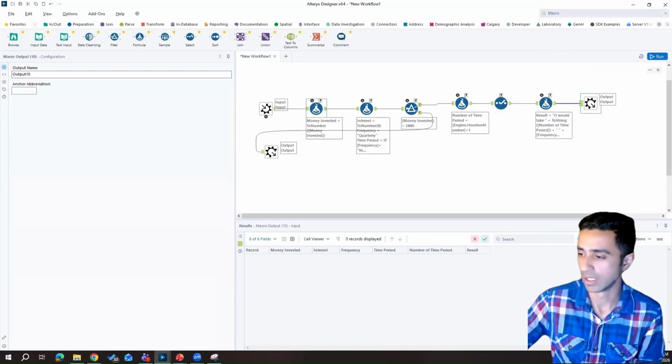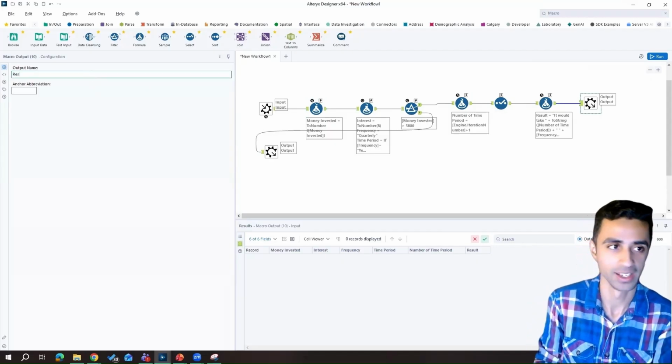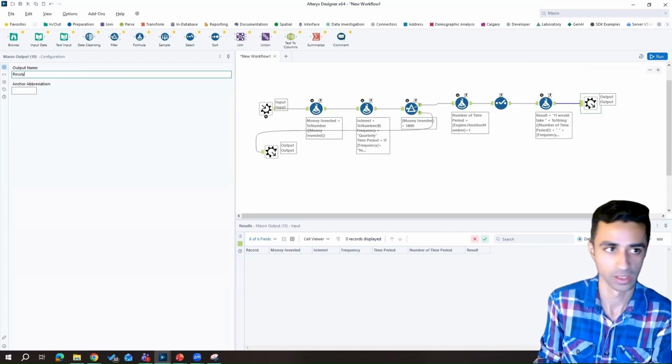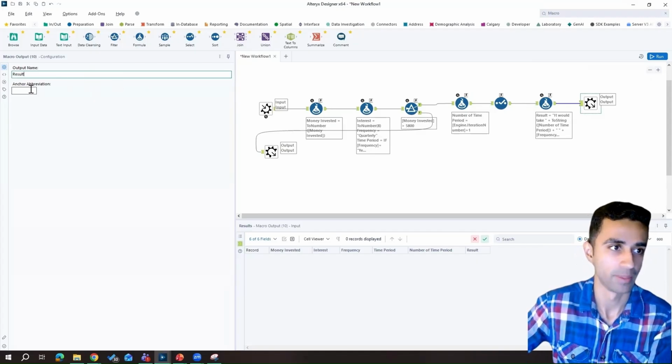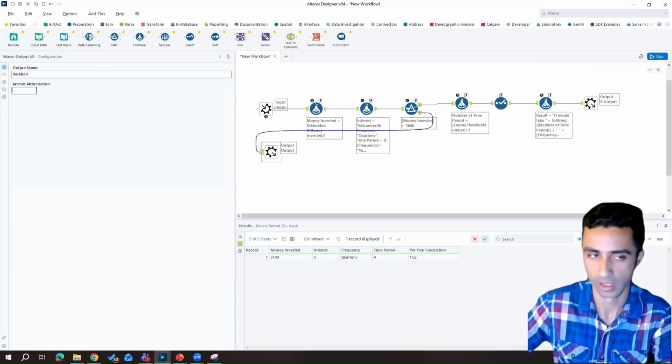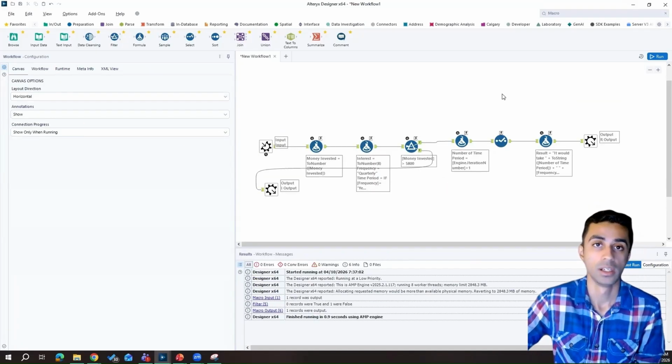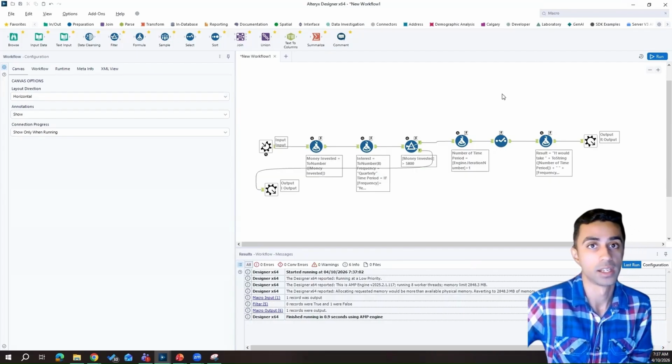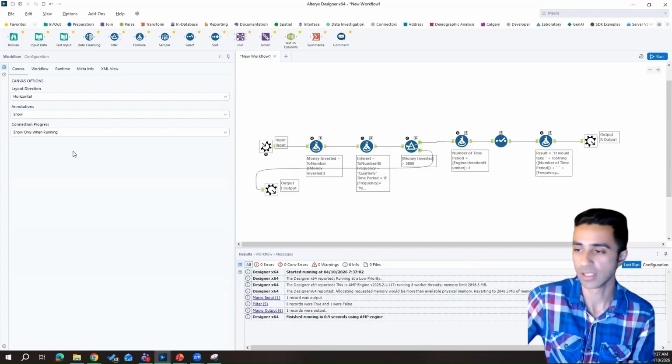And this is going to be my result. Now I'm going to add an abbreviation to it. This is going to be my result, and this is going to be my iteration. I would also have to specify what our results and iteration is going to be. We'll get that here in a second.